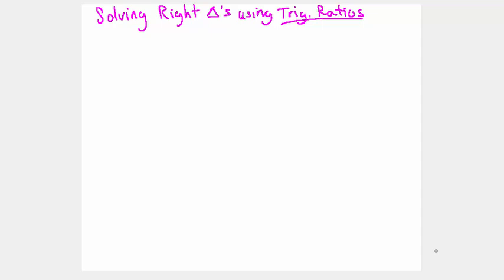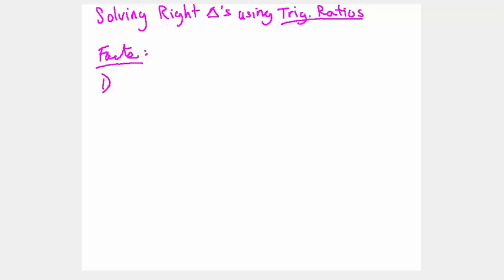This video is about solving right triangles using trigonometric ratios. And before we get to some examples, I'd like to discuss some of the basic facts and principles we'll be using along the way. So these are just some general notes we can follow. First of all, some facts. Things we know already that we'll have to use.